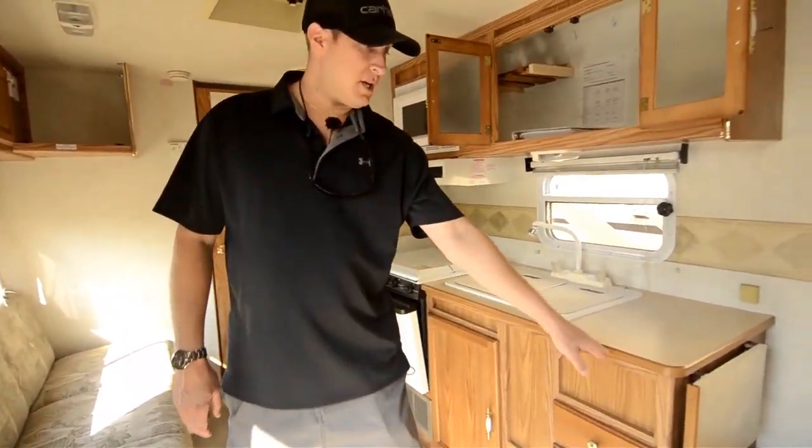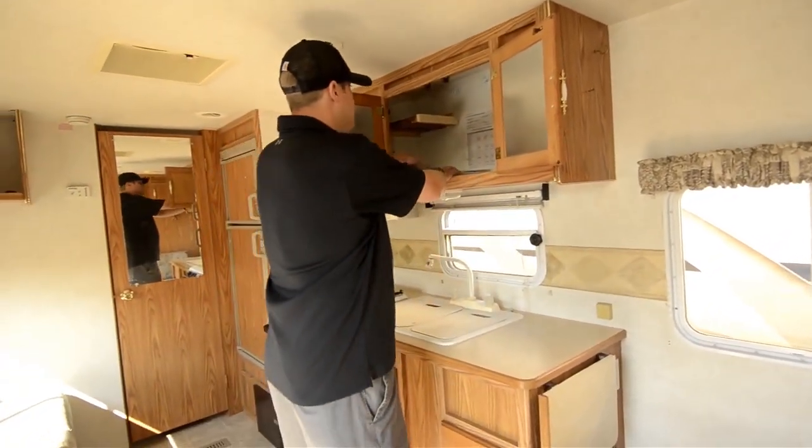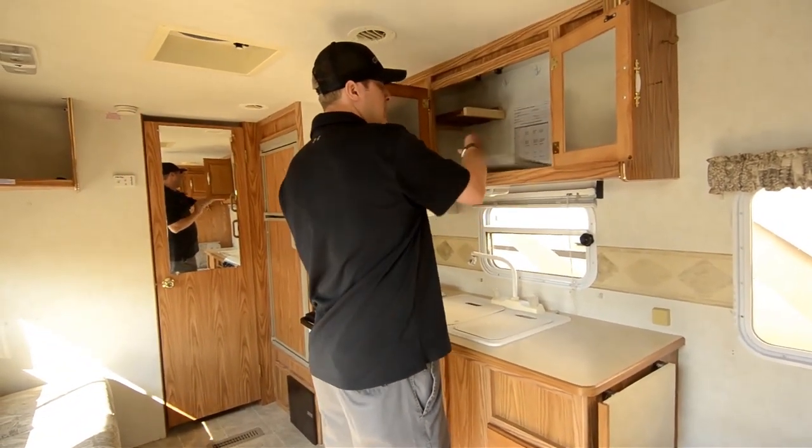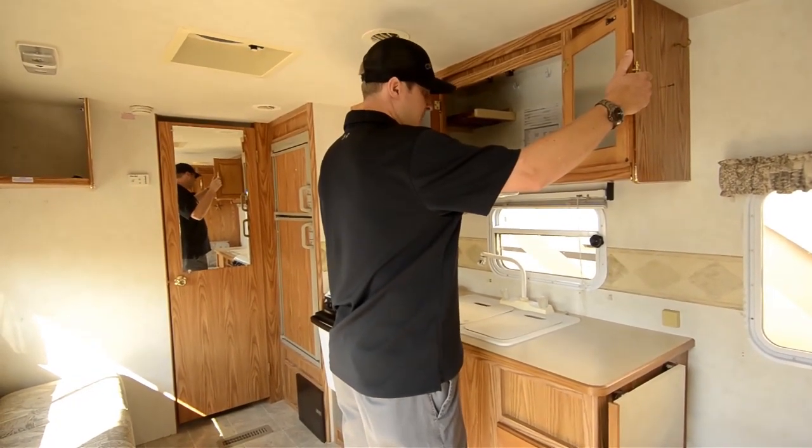You've got lots of storage up here. This makes into a bed here. So this can sleep 6 individuals. Got all your books and manuals here from new. This trailer weighs 4,940 pounds dry, just under 5,000 pounds.